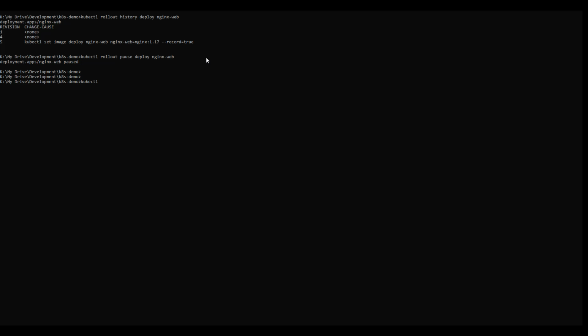Next we need to test whether this pause is working or not. For that, we will set the image version to 1.18 using the kubectl set image command. Now let's see if a deployment revision is created or not.